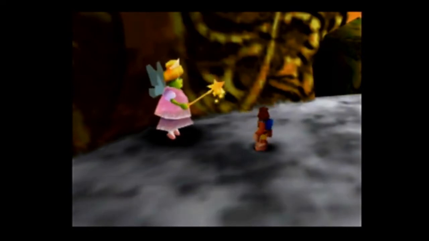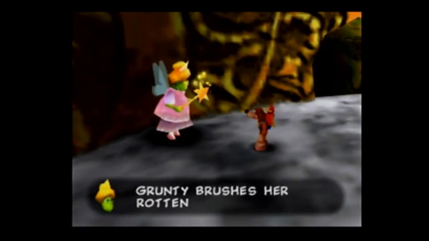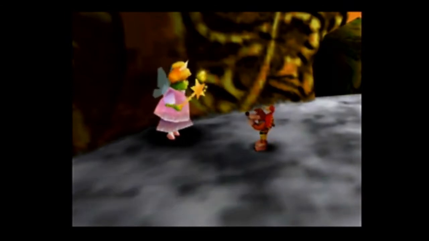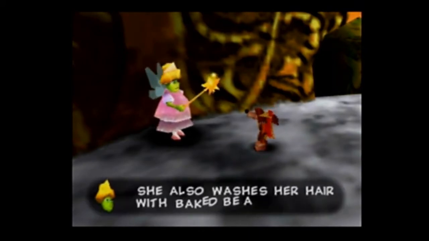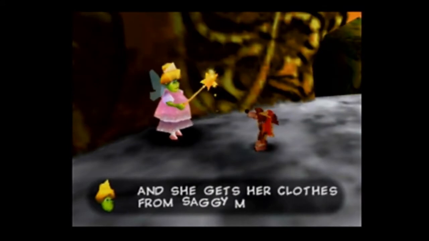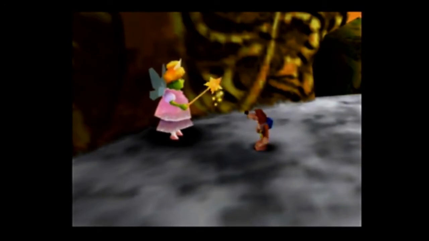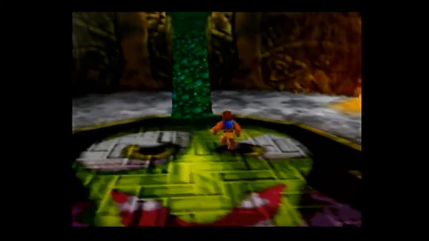Anywho, so we'll be jotting down what she says here. She uses tuna ice cream flavored toothpaste, uses baked beans for her hair, and finally she gets her clothes from Saggy Maggie's. Oh boy, that sounds like a great place to shop. So she tells you 3 fun facts every time. We'll be finding her throughout Grunty's lair here.